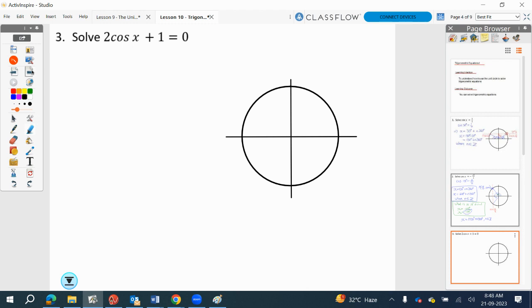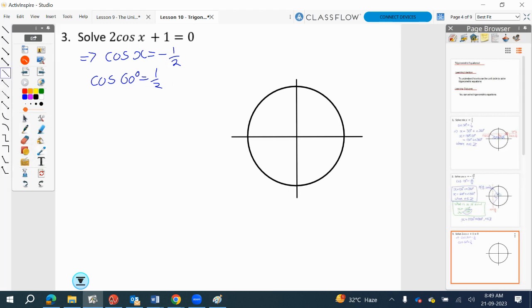Okay, let's go. So we want to rearrange this, and we can get that this implies that cosine of x is equal to minus a half. We then need to find a primary angle. We know that the cosine of 60 degrees is equal to a half. This is what we pull up first to help us, and then we do some reflections and rotations.